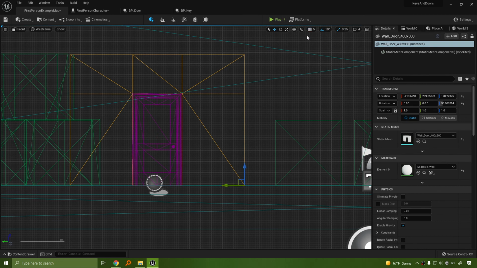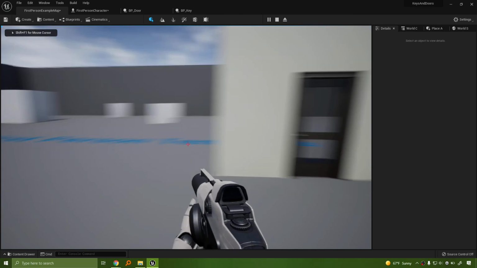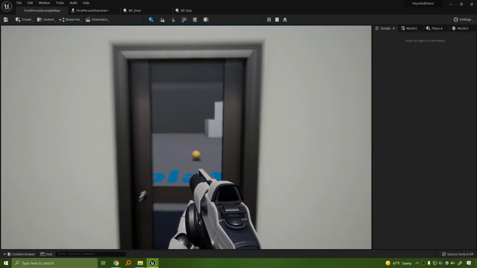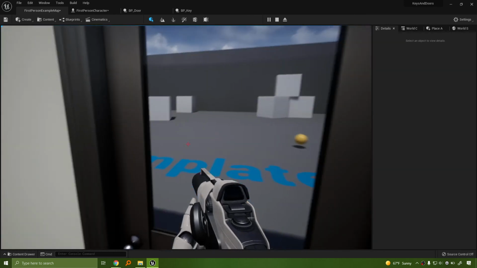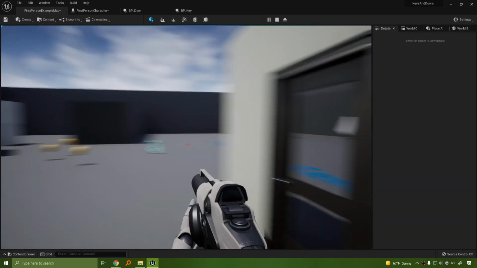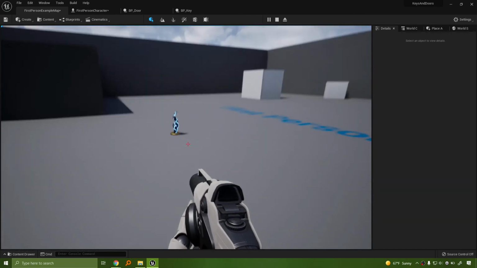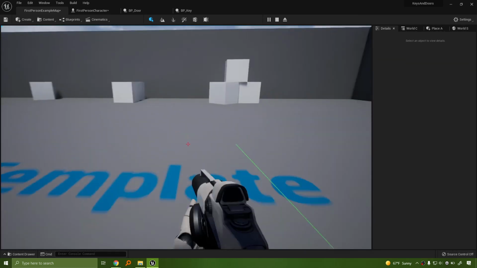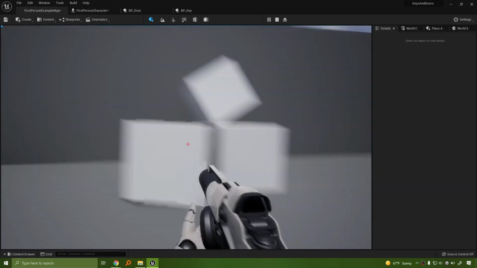I think it's going to be close enough. Oh, had it right already. Although you can see that we can shoot through the door if we actually interact with it. So that door needs to have a bigger bounding box. Pick up our key. Nice.